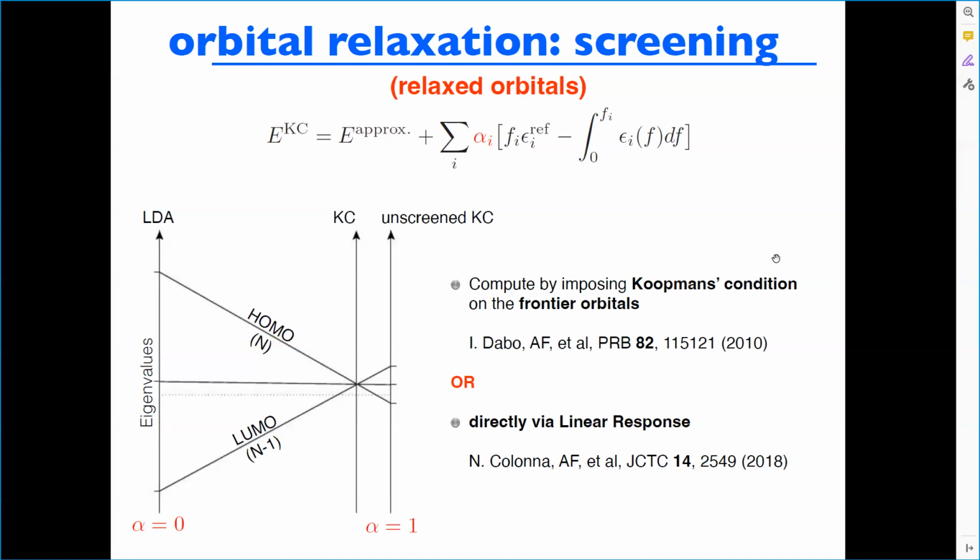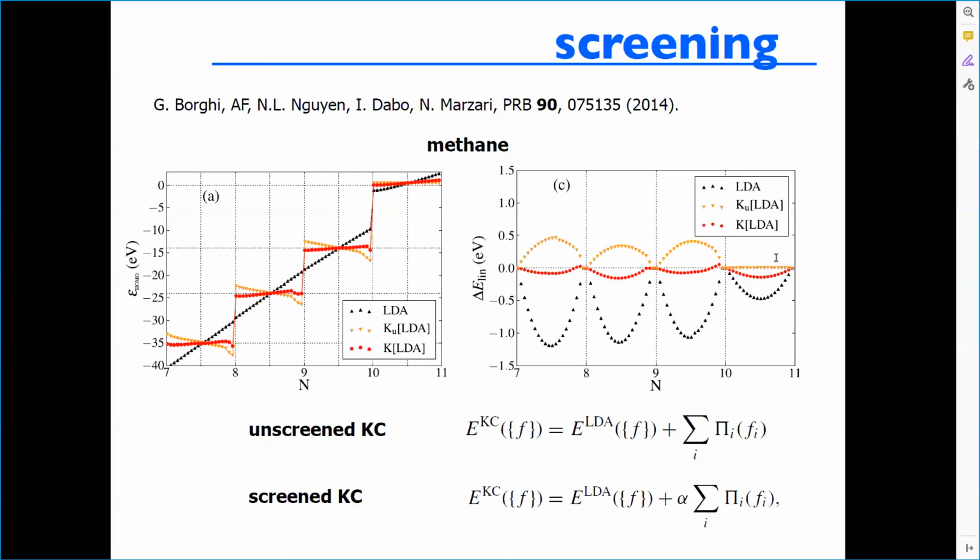Again, I'm pretty sure that you appreciate the similarity with the situation in DFT plus U. At first, you had supercells with changing the potential to evaluate the response U, and then you can do it with linear response. So it's pretty parallel. And as we have seen in Ismail's talk, actually, when you put all of this together, it works. It does what it is meant to do. That is, we look at the topmost eigenvalue of methane as a function of its own occupation. In principle, in LDA, it would be pretty much linear. And then if you do an unscreened correction, this orange, you overdo the correction, as if you were doing Hartree-Fock actually. And then when you include screening, you have this red curve where more or less you are doing a better job.